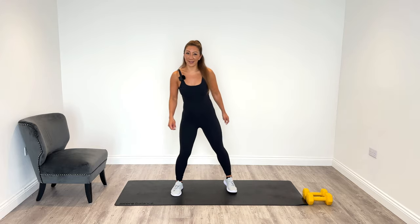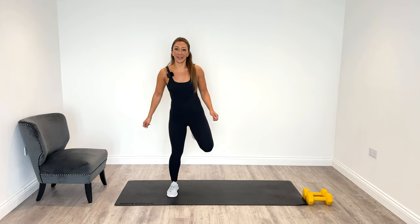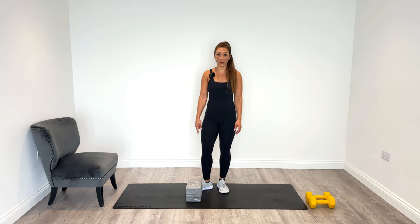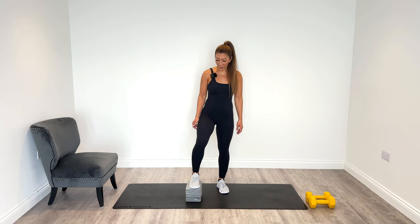Our first exercise is body weight only, so you don't need to grab your weights just yet. Grab the yoga block and let's get ready to go. It's time to start our first exercise. We're gonna need our yoga blocks for this one. Just stack them on top of each other. We're gonna work our glutes on the right. Place your right foot on.